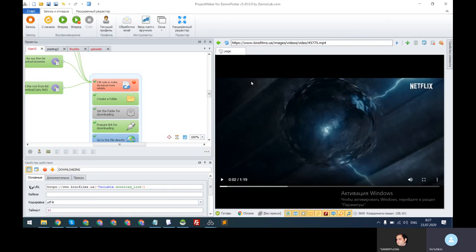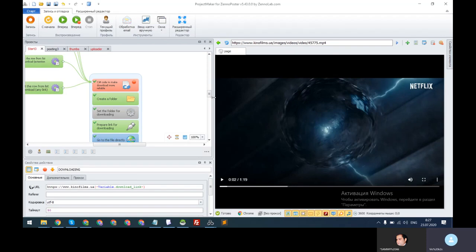Because in this case you'll have a unique file. Most likely nobody will have it, so you'll have fewer guys working with the same file. So it's better for you. You'll get more money.